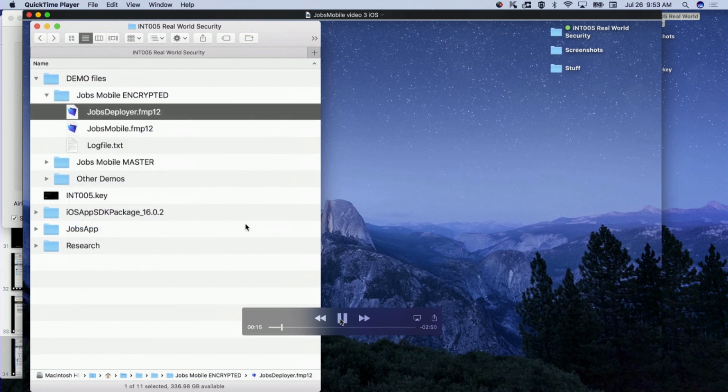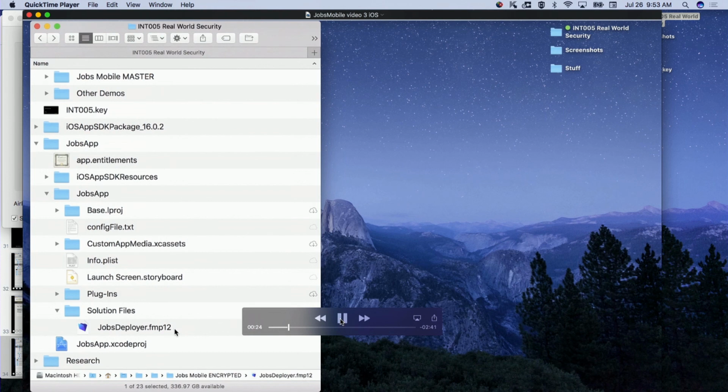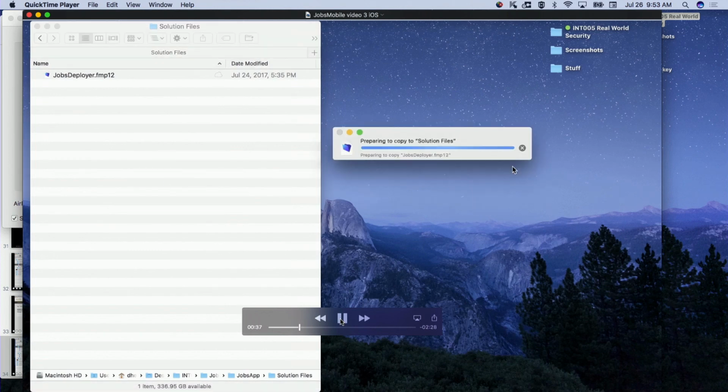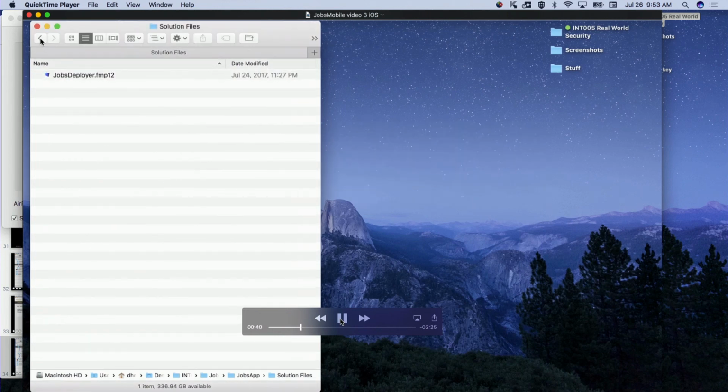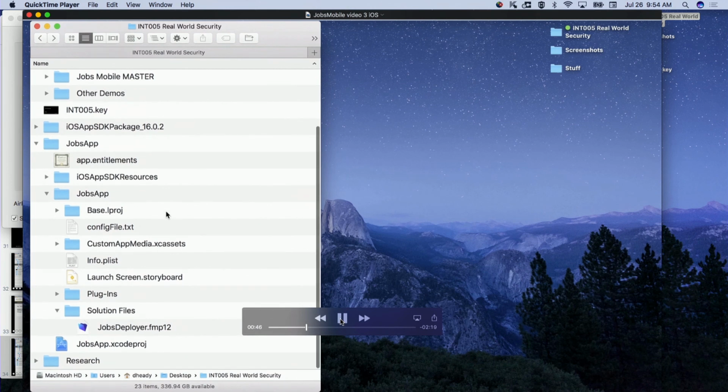So I'm going to copy that file, just so that I don't have to do the drag and drop thing to get in the right spot. I copied it, and I'm opening up Jobs App. So this is my folder that the iOS SDK made for me. That is my whole package that is the app that would get compiled into the app. Okay? And I'm replacing the old version of Jobs Deployer. So think of it, it's almost like a package, right? You can just open folders and find where the FileMaker file lives and just replace it once you have it set up.